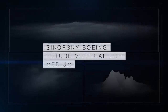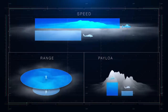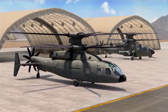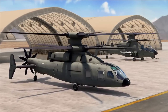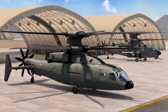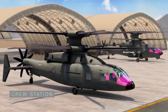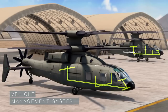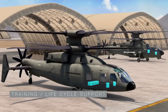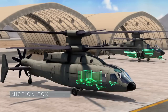Sikorsky Boeing Future Vertical Lift will provide superior speed, range, and payload performance. In addition to these improvements, FVL development, sustainment, training costs, and schedule are minimized through extensive commonality across assault and attack variants, including engines, drive system, propulsor, empennage and flight controls, crew station, mission equipment package, vehicle management systems, fuel system, secondary systems, training and life cycle support, analysis and validation, with variant-specific airframe and mission equipment.